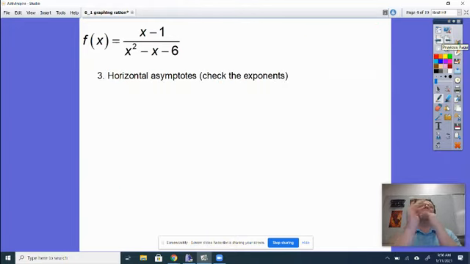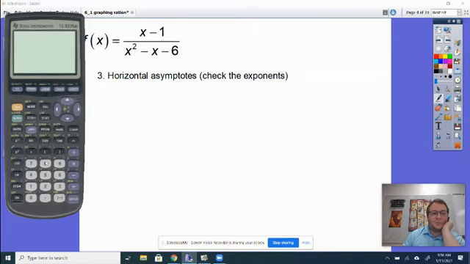So asymptotes. We need to talk about what asymptotes are. I know I've mentioned them before, but what are they really? So let's look at some asymptotes. I'm going to cheat a little bit here just to give you an idea what these things look like, so we know what we're talking about. So let's plug this in. Let's just graph this and see what this looks like. So we're going to do x minus 1. And we always want to use this x, remember, not the one down here. This is always a variable. This may or may not be a variable, depending on who used the calculator before you. So again, we always want to use the x up here, minus 6.